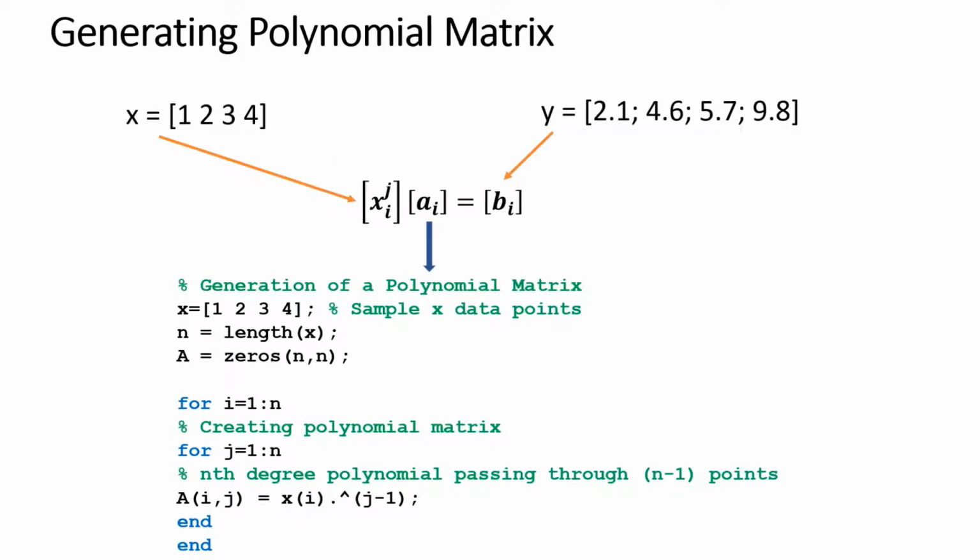Now we are about to generate the polynomial matrix from our x data points. You already have seen this general equation where p refers to the elements from the vertical axis data points. To generate the 4x4 polynomial matrix from a single row vector, I have written a simple code using for loops. We have four data points, so the degree of the polynomial would be 3, and that's why in this loop the power of x is 1 less than the total data points.